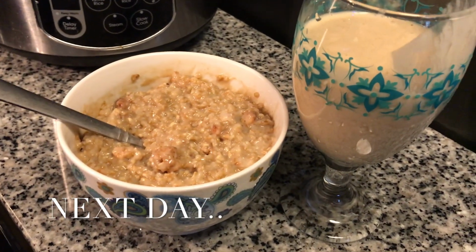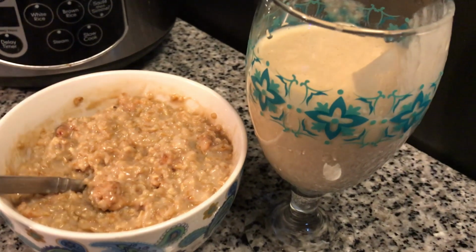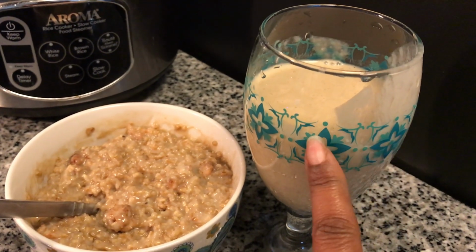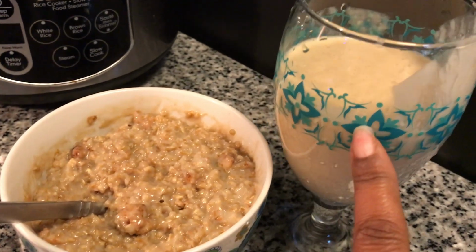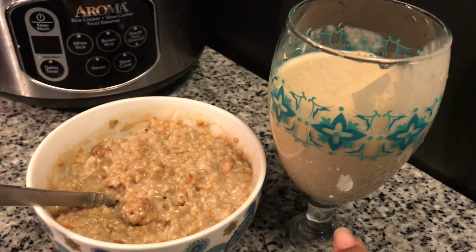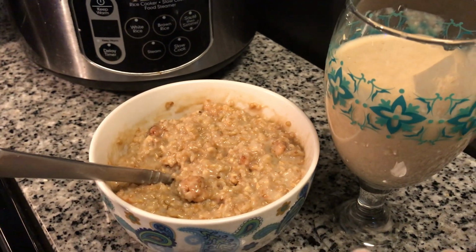My new favorite thing. I know this is not very aesthetically pleasing, especially since I already took a sip of this. But this is my smoothie. I made it with bananas and peanut butter and granola and a little bit of milk. Well, I filled it up halfway with milk actually. And I did use regular milk because I wanted to get the Oatly, but I didn't get it. So I'll probably get it over the next couple of days when I go back to the grocery store.